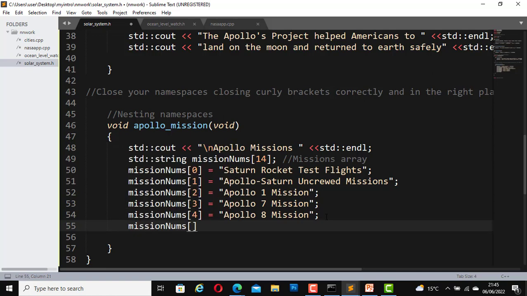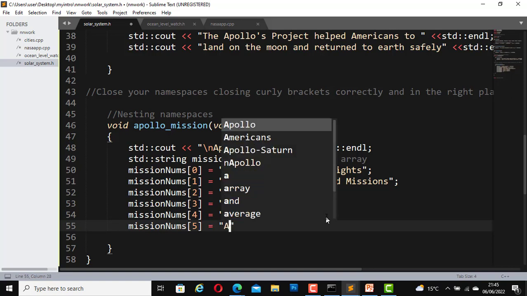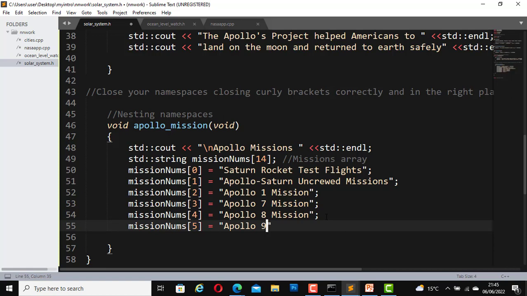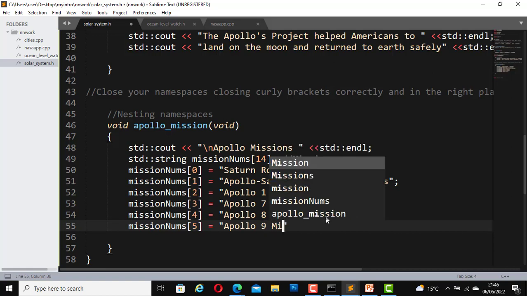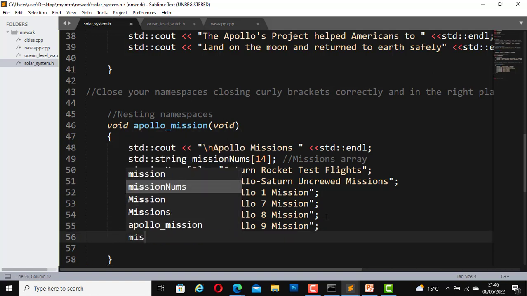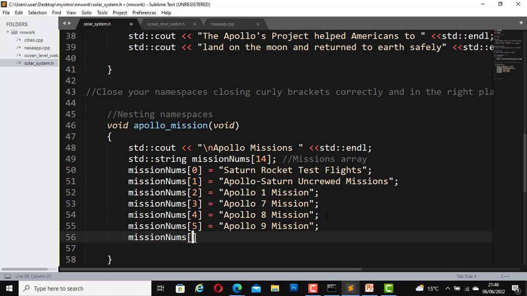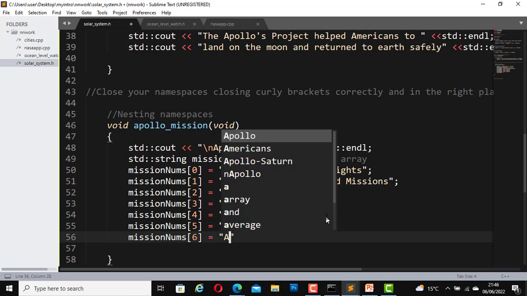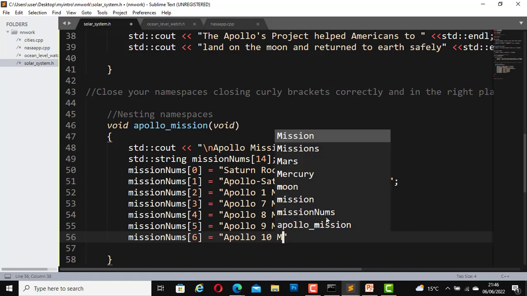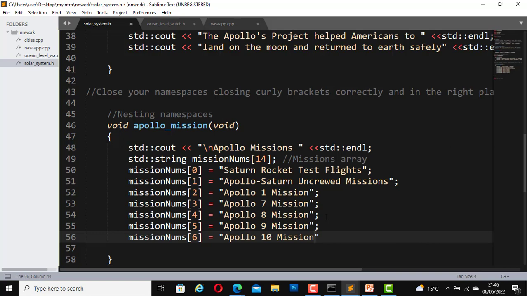Mission number 5, Apollo 9 mission. Mission num 6, Apollo 10 mission.